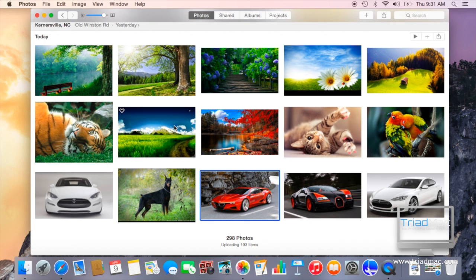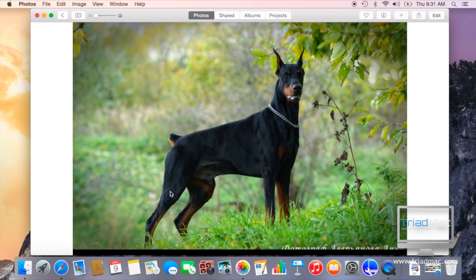The options within Photos are much the same as they are within iPhoto as well as in the Photos app on iPhone and iPad. If I want to edit a photo, for example, I can double click on it, and up at the top over on the right hand side I get all of my options. This little heart is your way of making the photo a favorite. If you make the photo a favorite, it will automatically download it on each device. That way it's stored local on the device and you don't have to be connected to the internet to get to all of your photos.